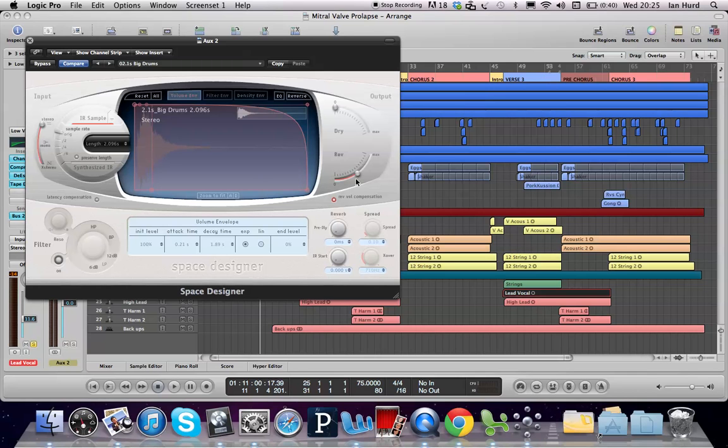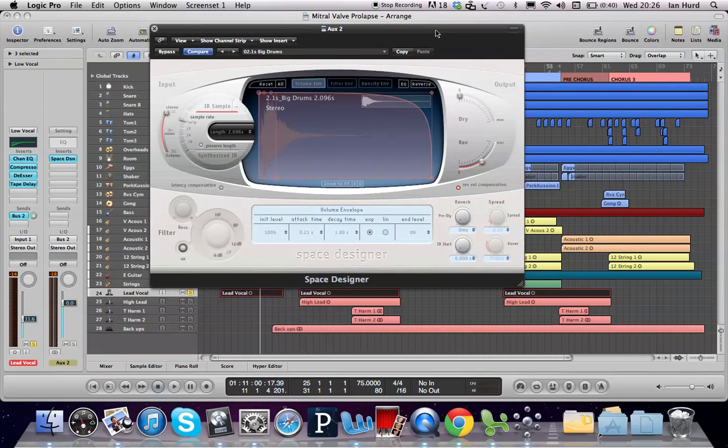When a plugin is inserted onto an aux channel strip, the dry slider is automatically set to 0. So the aux channel strip processes 100% of the signal that is sent to the aux. You can adjust the balance between dry and wet signals on the left channel strip. The volume fader adjusts the dry signal, and the bus 2 send level knob adjusts the amount of reverb. So let's have a look at that. If we drag the bus 2 send level knob down to -7.2, so just hold it down, drag it down to -7.2.